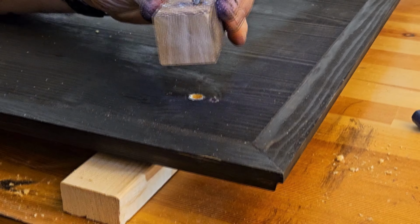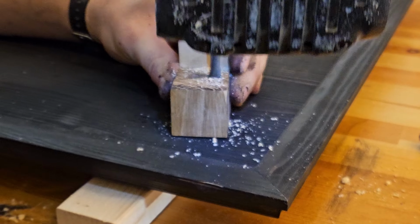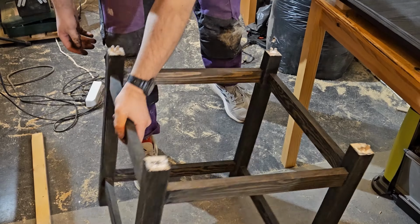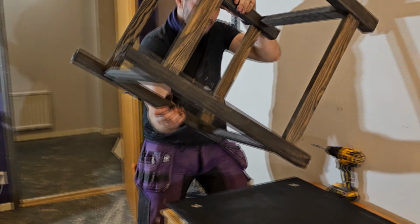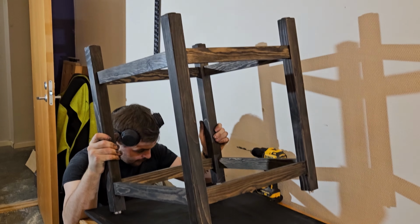This was, of course, made to be sold, so send me a message if you're interested. It's almost complete, and this is one of my favorite builds. I can honestly say that I am proud.